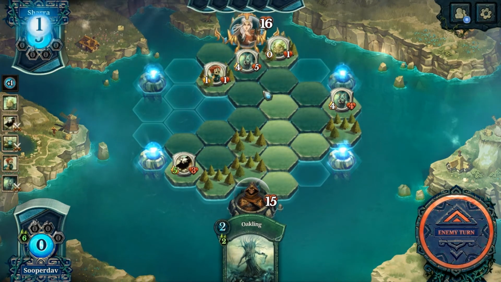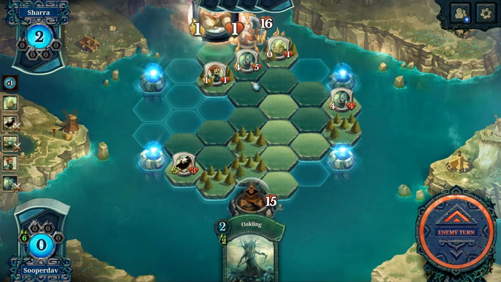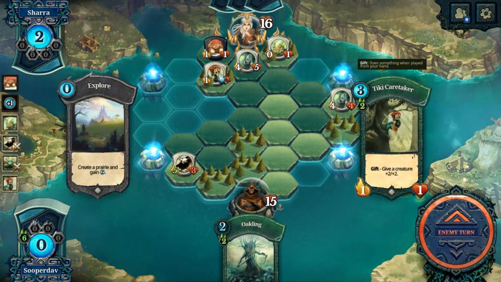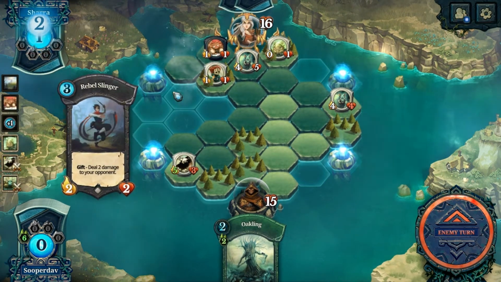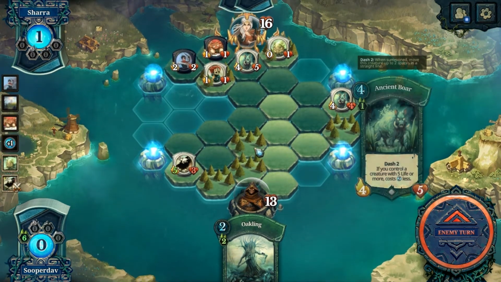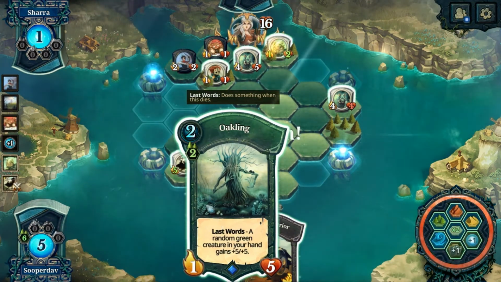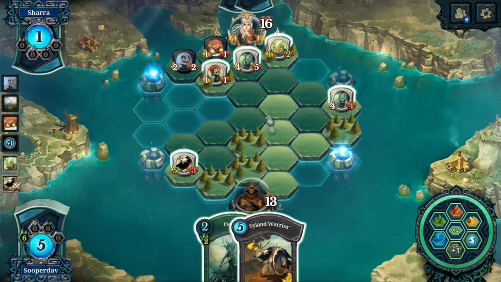A little bit rocky at the start there. He really came at us. It was a very aggressive opening by this guy, but I think we're sorted. Explore, gain a prairie. Yes, prairie is the neutral tile. So in this game, you've only really seen the forests, but there's certain cards that maybe, like this Oakling, require 2 forests. There's some cards that require 3 forests and 3 lakes, or 3 mountains and 3 deserts or something.